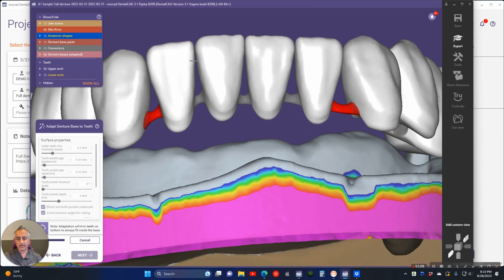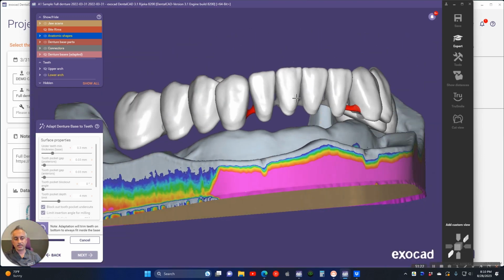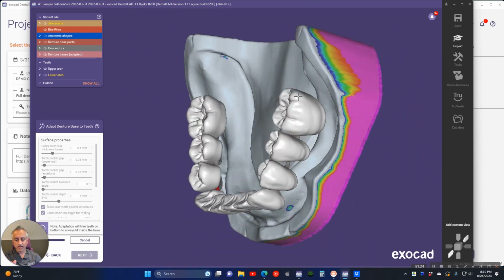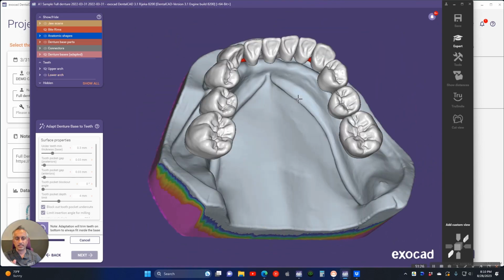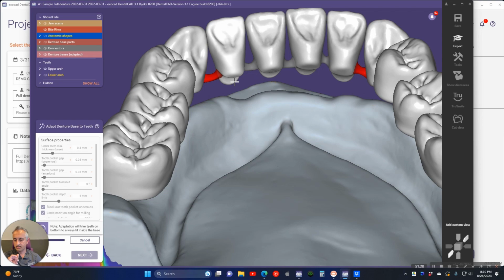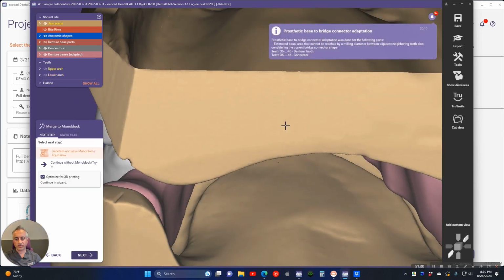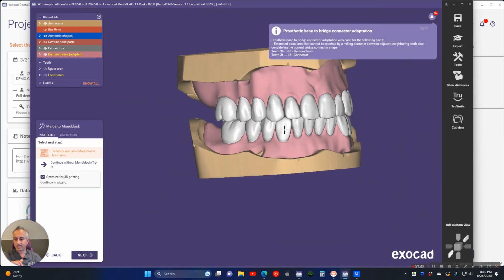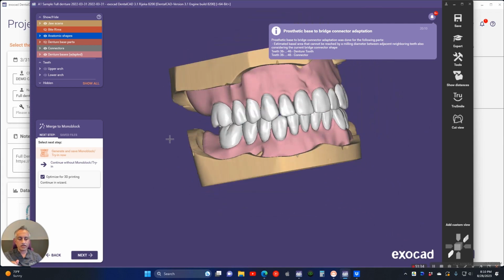I should have had these connectors with no embrasure space above them, so this one solid piece can just drop right into the denture base, so that my denture base doesn't need to try to wrap around these connectors in a funky manner, because that is pretty awkward connector design there. So don't do it like this. If you're going to do this, just don't even bother doing the connectors, because this is a bad design for that. There we go. Now our denture is designed.